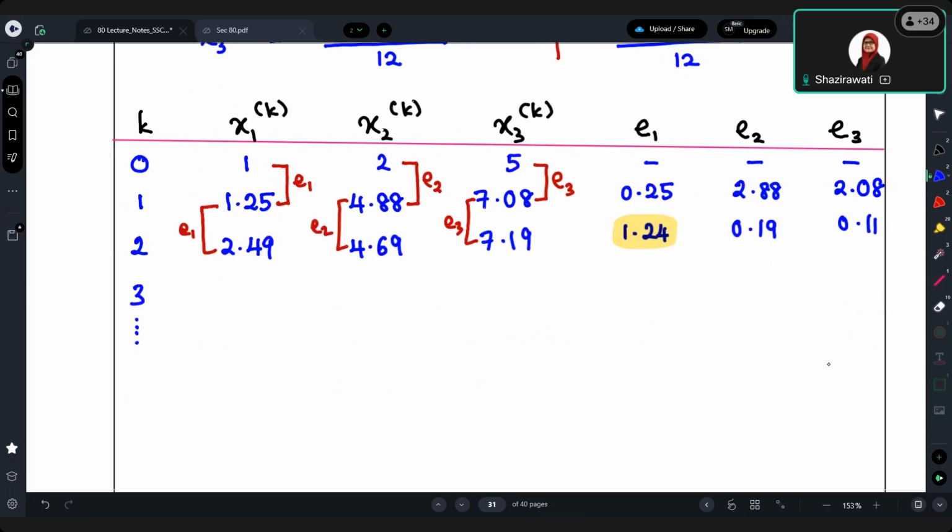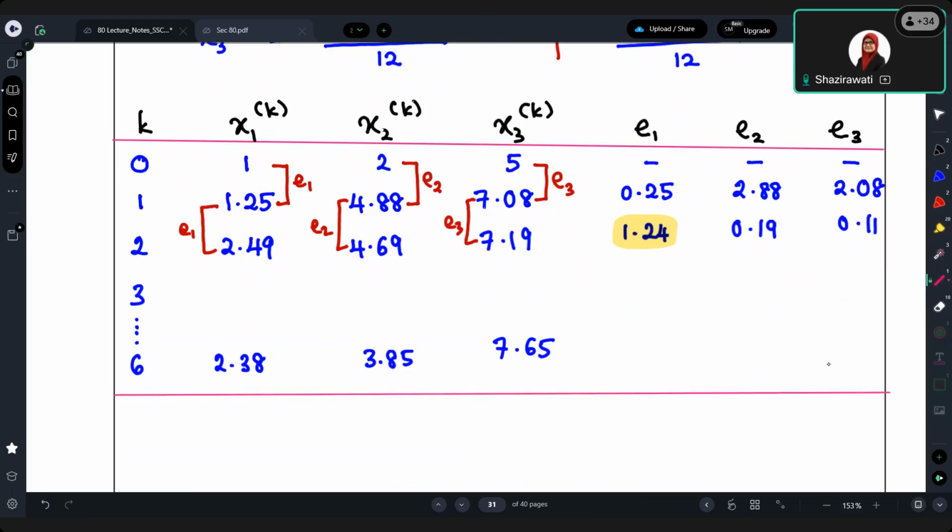Okay, so ini kita tak buat semualah sebab calculation dia sampai 6. Okay, so 2. You salin je lah pada last ni 2.38, 3.85, 7.65. Okay, so nanti balik you boleh proceed yang the missing rows tu, kita try cari values dia. The error dia 0.01, ini 0, ini 0. Okay, so the maximum adalah this one. And that value is less than 0.05. So it means you can stop at this iteration.